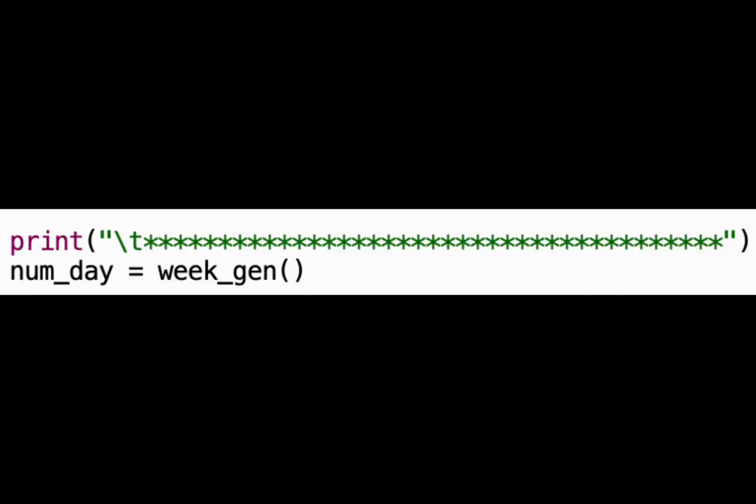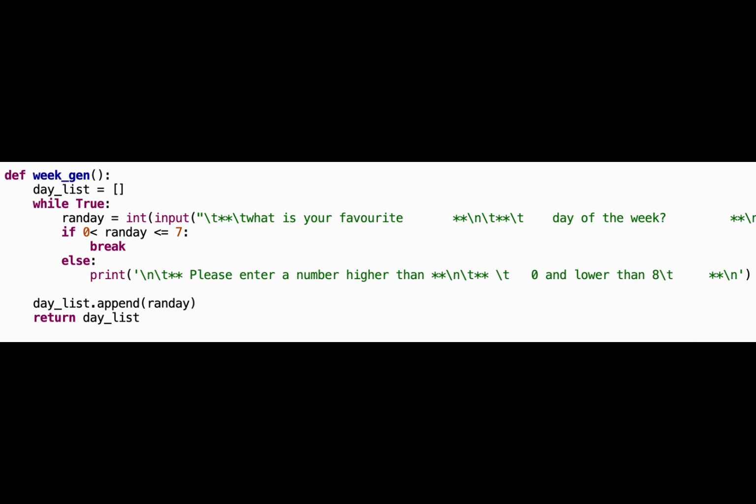The second question is inside the function and it asks the user what their favorite day of the week is. A while loop runs until the user enters a number between 1 and 7. If the user enters anything outside this range, it prints an error and asks them to try again. Initially, I had a value error mechanic if a wrong answer is put in, but after realizing that I couldn't have an error in my code, I changed to this. This number is then put in a list and returned.